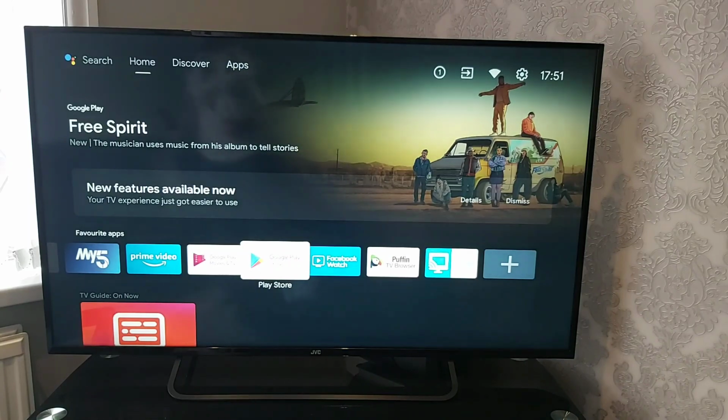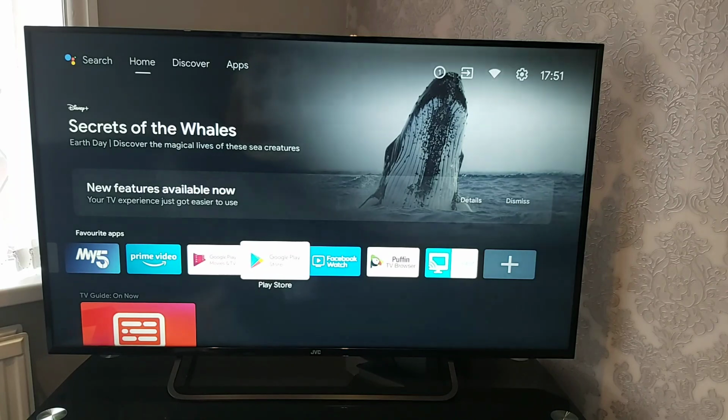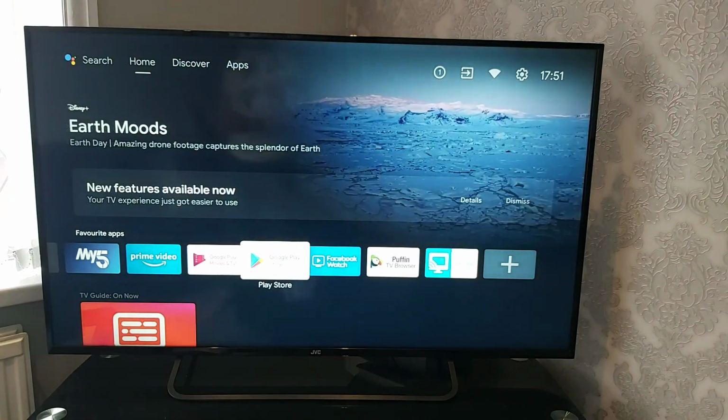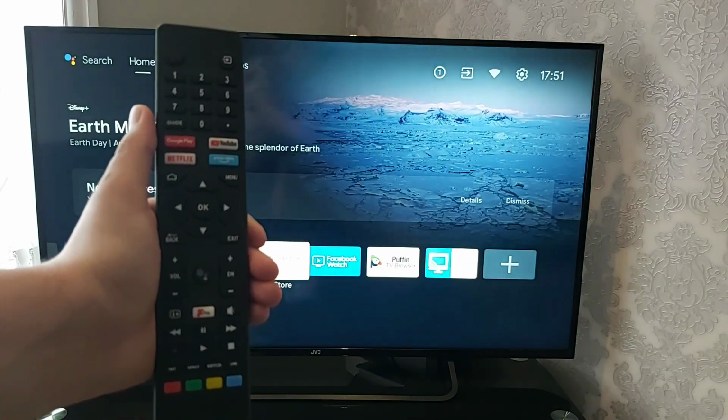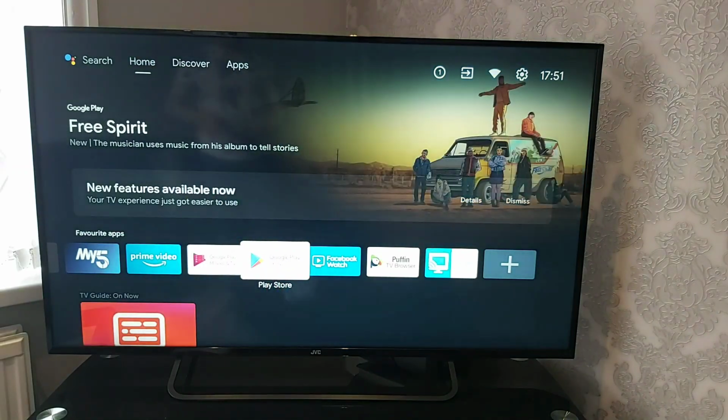Okay, so the other thing that was asked quite frequently in the comments section about this TV from the part 1 video was, what is the difference between the Android TV variant of this JVC Android TV and the Amazon Fire variant? So let's go through that now. At the same time we can test out the voice recognition. There's actually a button here where you can use the Google assistant. I won't say the actual catchphrase because it might activate your phone.